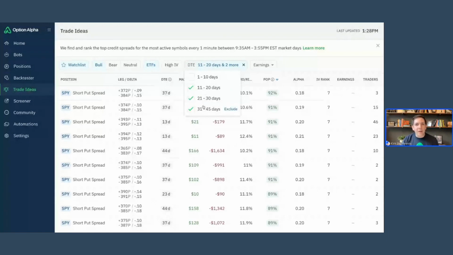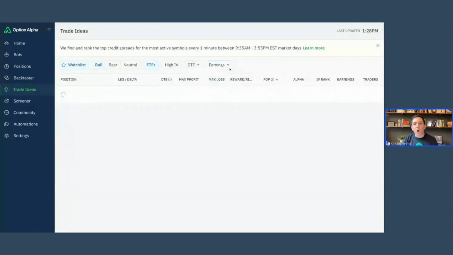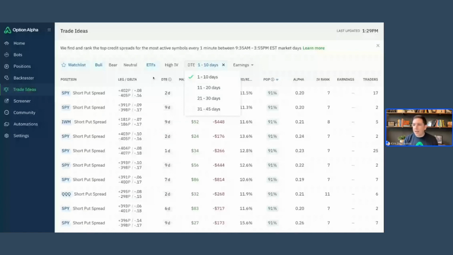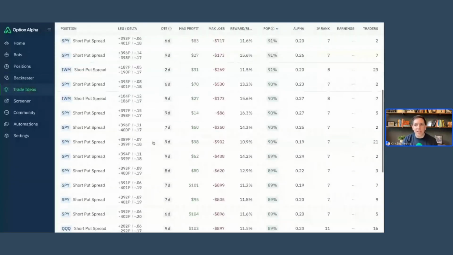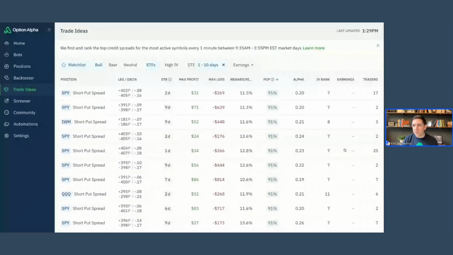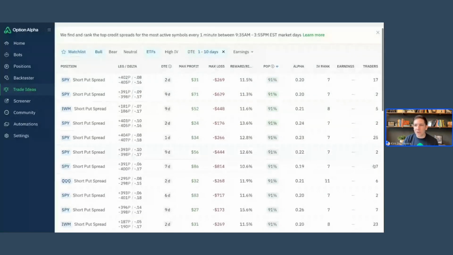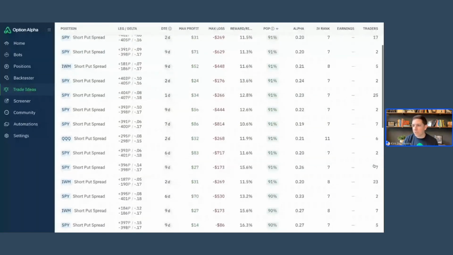Great, that's awesome. Now I've filtered out all short duration stuff. If I want to remove that filter, I can come in and say, you know what? Actually, I only want trades that expire in the next like 1 to 10 days. Now I can go in here and I can say, okay, these are the trade opportunities that I want, maybe short-term scalping type trade opportunities. And notice you bunch of you gamblers, you guys are loving these short-term trades in some of these, right? But you start to see like this is where people are starting to trade in this range, right? Starting to build some trades there.